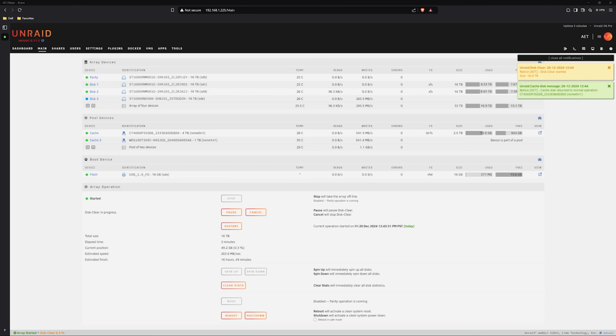And remember earlier I said that I have some data on there, especially in order to run my virtual machines. So after hitting start, you're going to see that the software is going to start rebuilding my cache pool drives, and it's going to bring over the data from the 1 terabyte over to the 4 terabyte. Once this is finished, our 4 terabyte NVMe drive will have an exact copy of all the data that was in my 1 terabyte NVMe drive. And then at that point, we can go ahead and shut down our server.